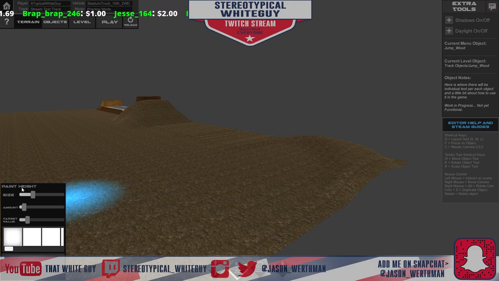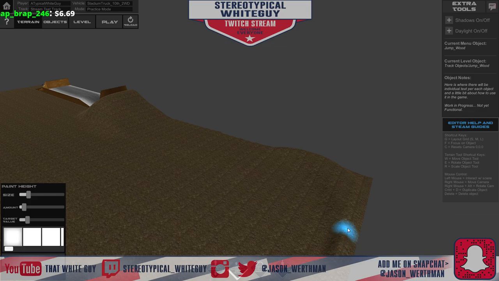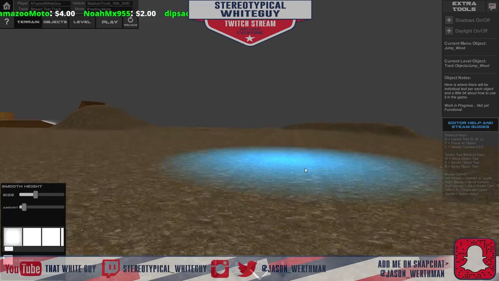Alright, so get a little bit smaller still. Just a little bit to bring this bit of the berm up so you actually have something to ride off of here. There we go, nice and easy. Build that up. And a little bit of a dip in there. We're going to pull it up a little bit right there too. And hopefully we can just smooth that out. Size a bit bigger. There we go. Now we have a berm.